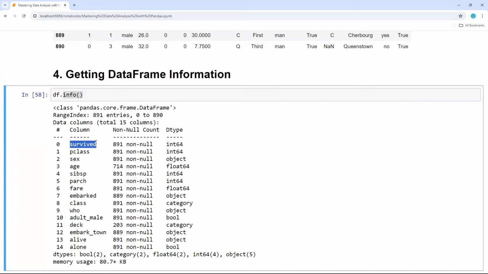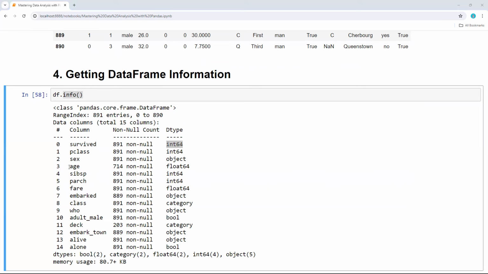So here, if I look at the data set in detail, my survived column does not have any null values because total entries are 891. So all the 891 fields are filled, and it is a numerical int64 data type. Similarly, pclass and gender, I do not have any null values.